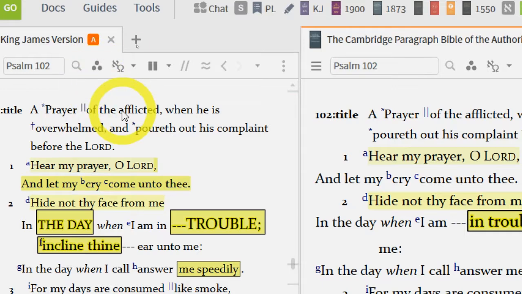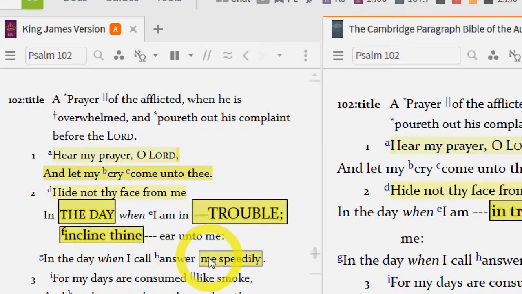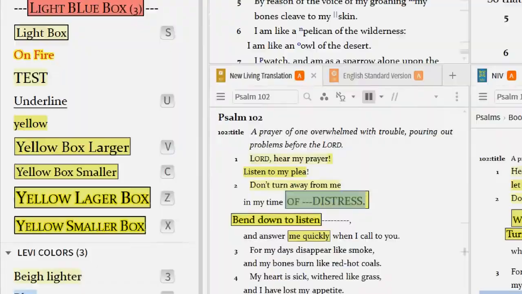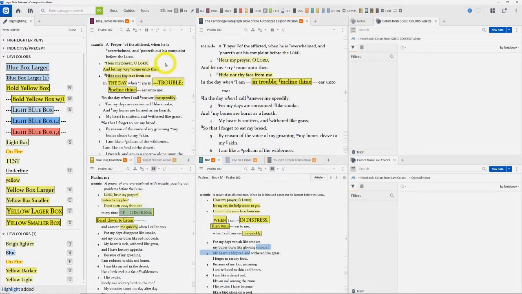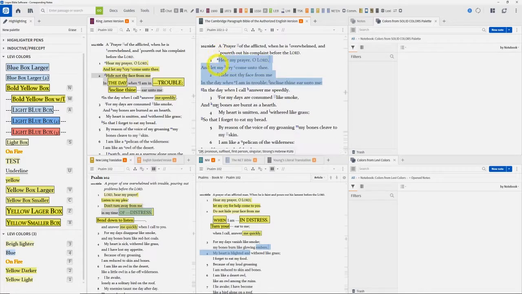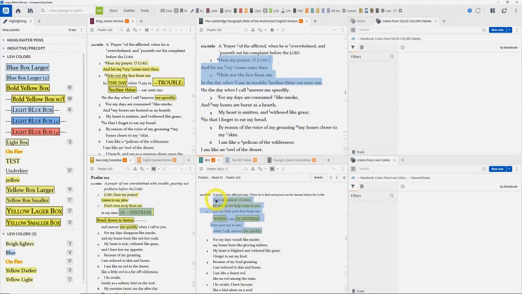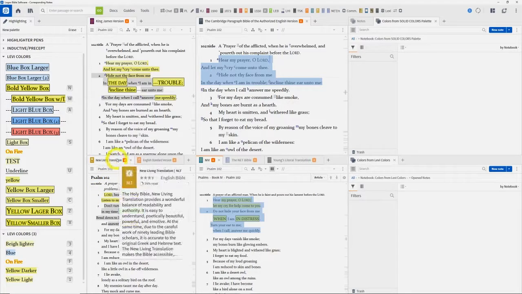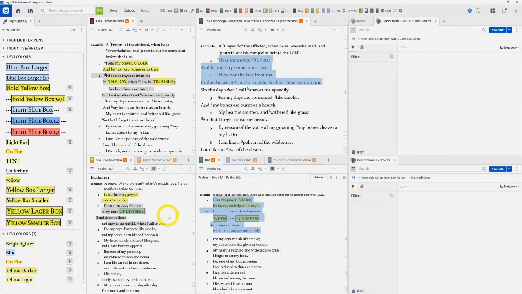Now, the way to stop that is to basically create different color palettes, and you can turn off those color palettes so that they don't come through. In other words, let me just erase everything and show you what I mean. I'll take it all off real quick, and then I'm going to color from only a certain color palette that I've created uniquely and separately from all the others, and we can turn it off so that it doesn't show up in the other books, even though the other books have that turned on.